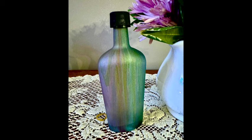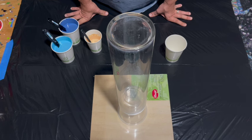All she used on the glass bottle was This Little Piggy pigments, which are transparent. So it gave this really beautiful, like smoked glass look, but in different colors. Really beautiful. And I can't wait to try this on something larger.